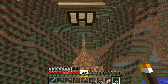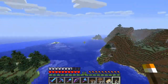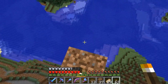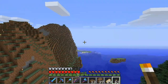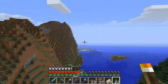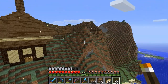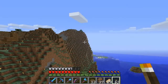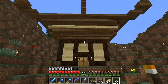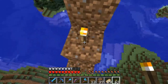When I was talking to Good the other day about the thing that I'm doing on Sunday, we talked a lot about books. We were just chatting about books that we've read and enjoyed and recommended to each other, and that made me remember that I wanted to make a library. I can't remember where I want to make that. I probably should make it at my other village, but a library here would be kind of cool too. You can see it a little bit better now that it's daylight, and I probably need to take this viewing platform down now.